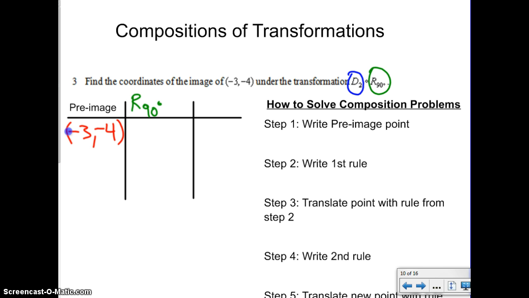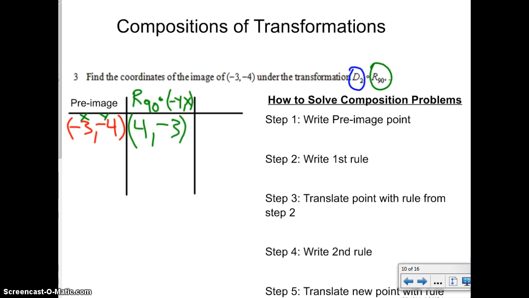So you can go back in your notes and check, or you can just know that rotation of 90 degrees is going to give you -y, x. All right? Remember, you flip them and negate the first. And so step 3 says translate that point first. So here's our pre-image, -3, -4. And if you label these x and y, it makes it even easier. So a rotation of 90 means I take the y coordinate and I negate it. So if I'm negating -4, it's going to become a +4, right? And then the x stays the same. So the x was -3, let's keep it -3.